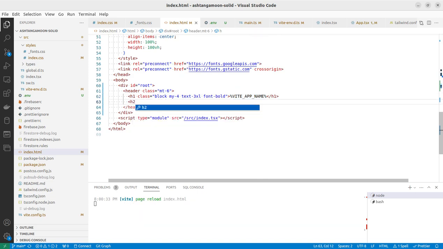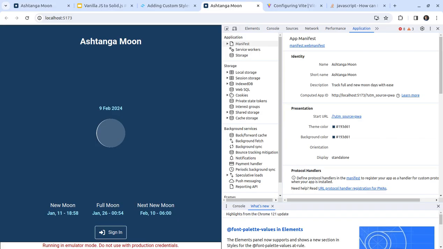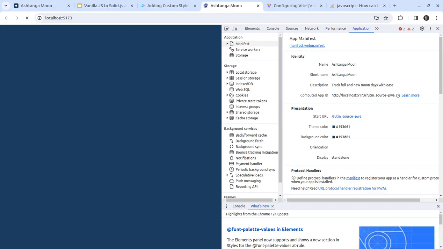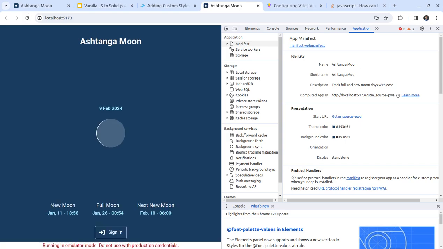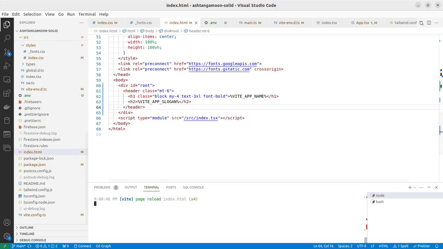So the subheader, something like h2, will be with the app slogan. Okay, and let me see what happens. No, I don't see any changes. Maybe because I need to reload the app.